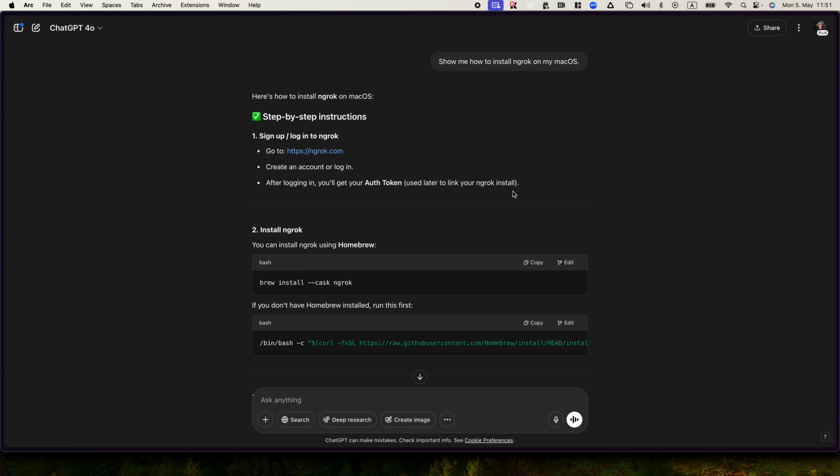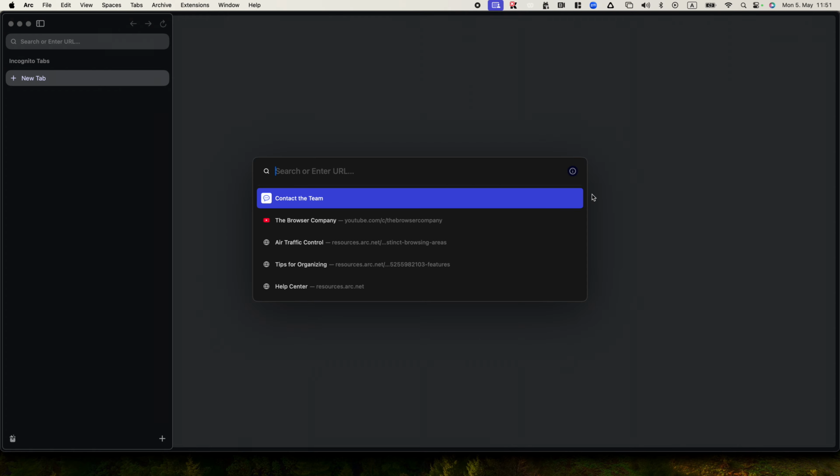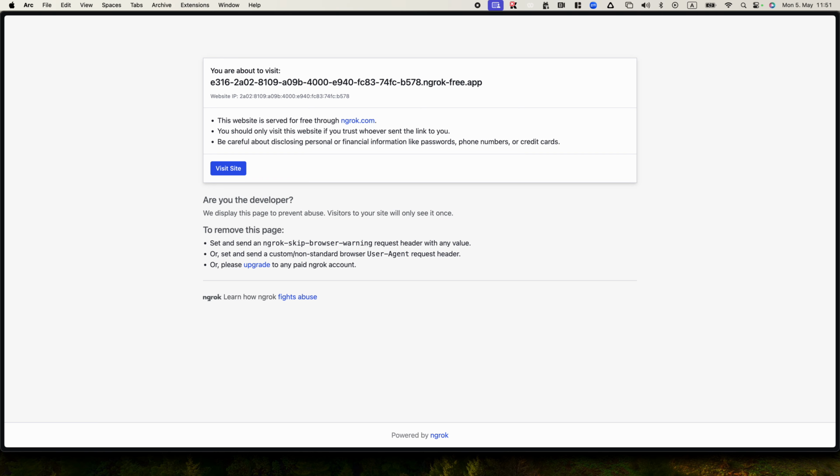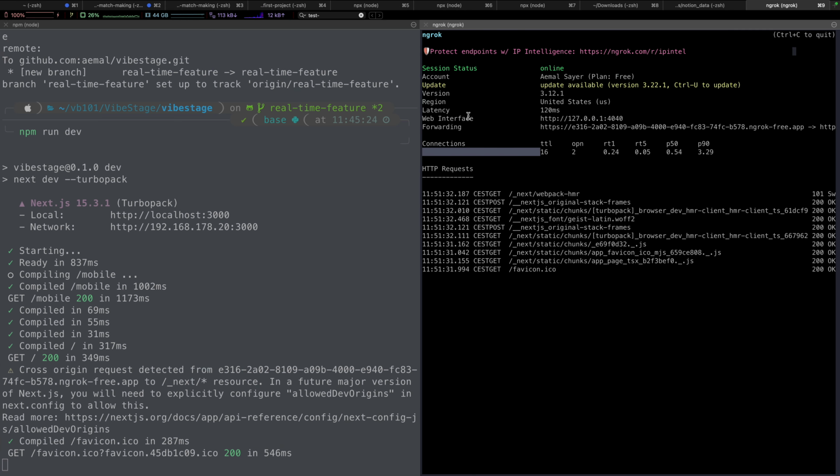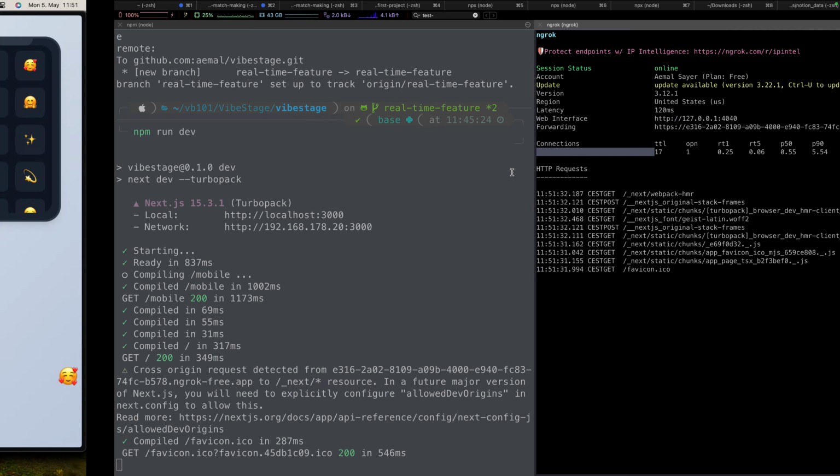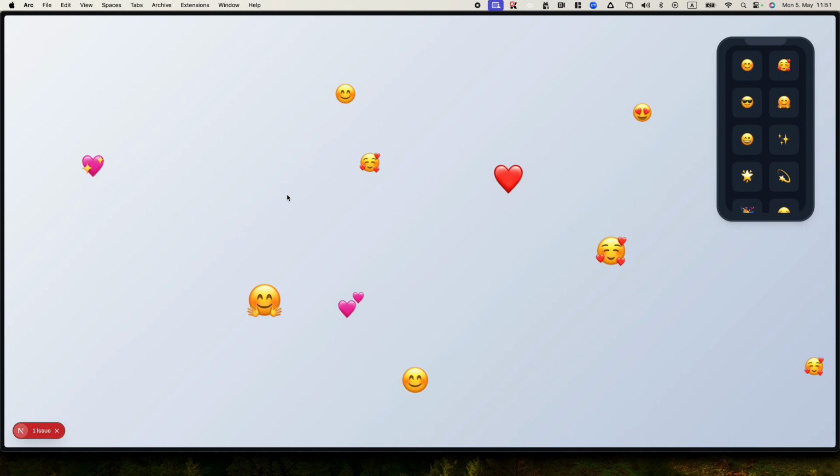Or additionally, you can send the same URL to someone on the internet, and they can check this application for you when they're visiting your website. So they can check it like this. It's not a deployed version, it is a version that's going through Ngrok. So now Ngrok is accessing this.